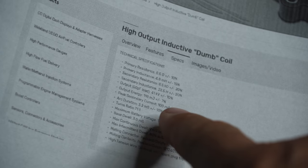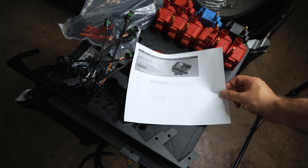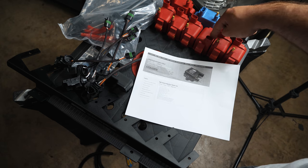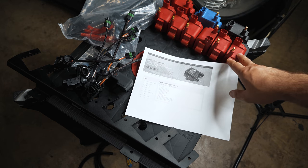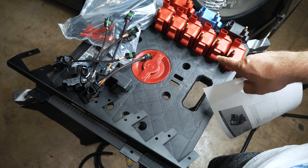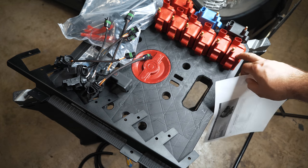Here's some specs, and it lists that they're 8.5 rated. It's a high output. It's funny, but even AEM themselves call it a dumb coil because at the end of the day, they'd like to sell you the smart coil where you're not taxing your ECU's transistors and generating heat to be able to drive them. But it's fine for this application, obviously, because other people are doing it. There's another solution out there, R8 coils, where they'll drive the plug directly on the coil and it just takes a signal from the ECU and then you run a power line to all the coils. But it's still a pencil style and it's not gonna be able to generate the same amount of power.